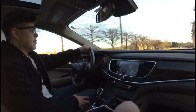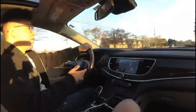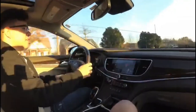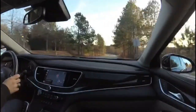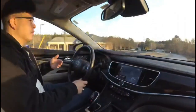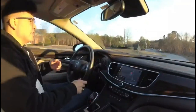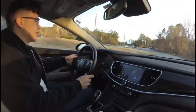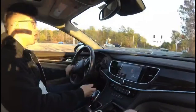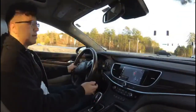So it's got that good pickup for when you need to get around, but it's still got that nice luxury feel. It's not that difficult to drive, because if you haven't noticed, I'm not exactly touching it. They have lane assistance and everything that you can go with. I'm pretty light on the wheel, and it's doing what I command it to. It's not a difficult car to drive. It's very easy to get used to, and it's really smooth. You don't hear the outside too much like you do with other cars, and it has pretty good noise cancellation, which is one thing I like about it. Probably the best thing that I notice with these cars is that the hydraulic system has been a lot better lately.